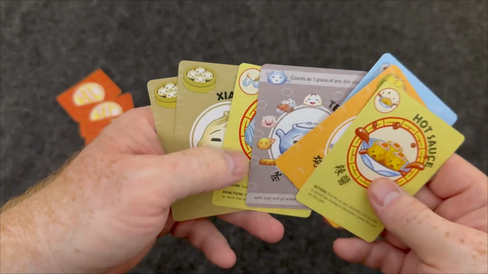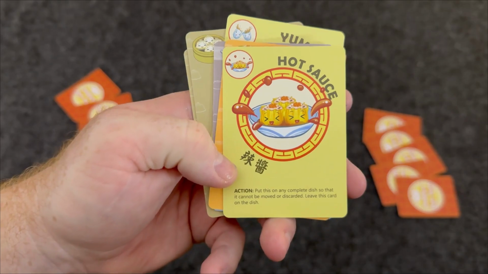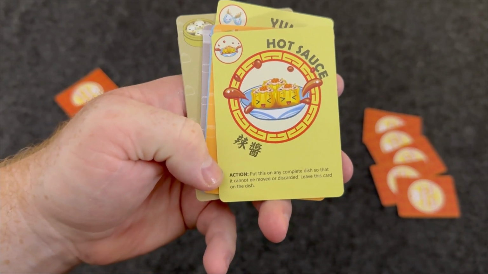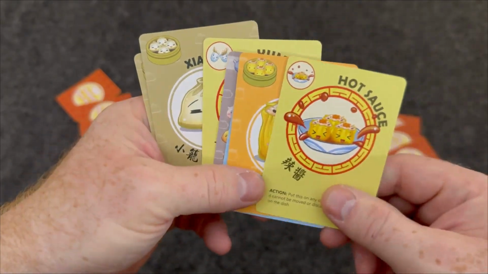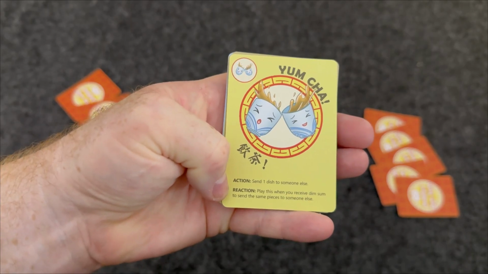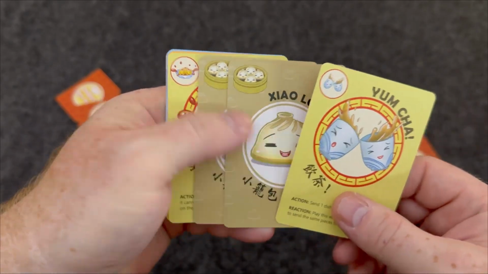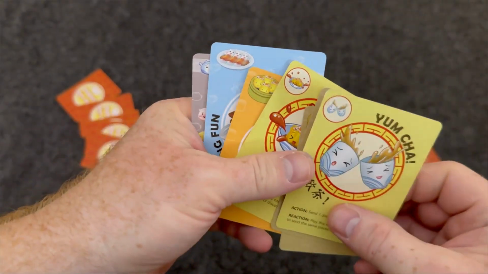But what we're going to do is, the first thing you could potentially do is play action cards. So I could play this action card here like this. It says, put this on any completed dish so that it cannot be moved or discarded. This is important because there are cards that all do different things, but you have to watch out because there are reaction cards here. So there's a Yumi Chan here. Send 1 dish to someone else. Reaction, play this when you receive dim sum to send the same pieces to someone else. So you have some reaction cards that you can play on other players' turns, and cards you can play on your turn as one of your moves.